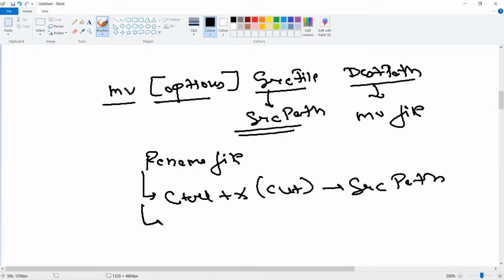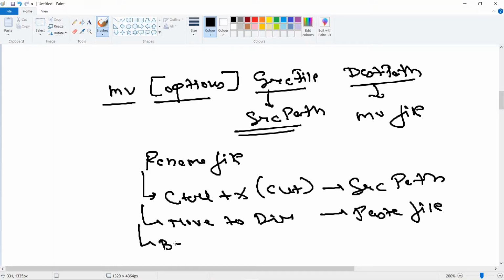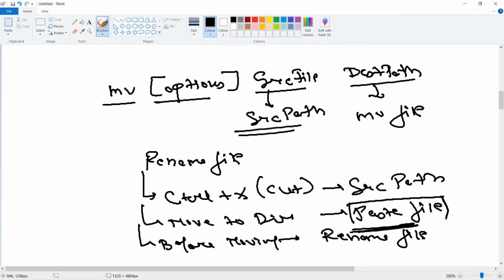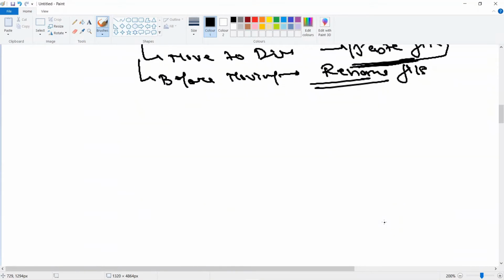Then you need to move to the directory where you want to paste that file. Before pasting, you need to rename that file. Then only if you paste that file, it will be shown by the renamed name. That is the normal step in Windows.